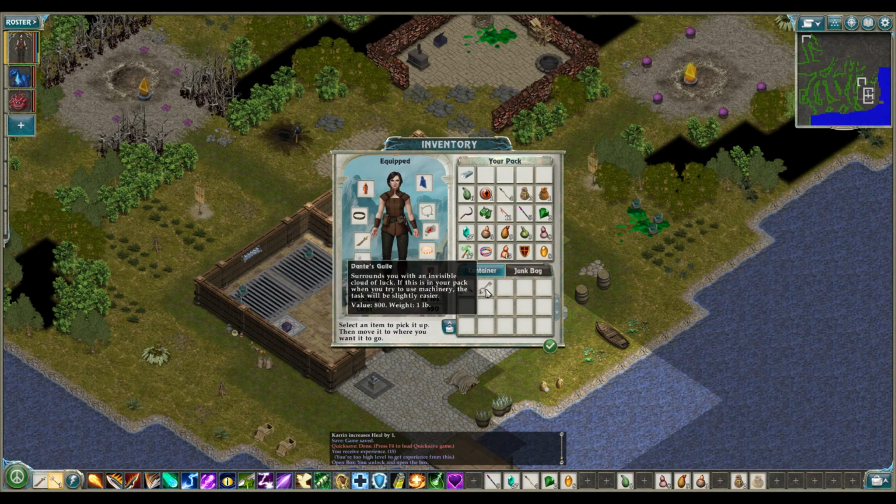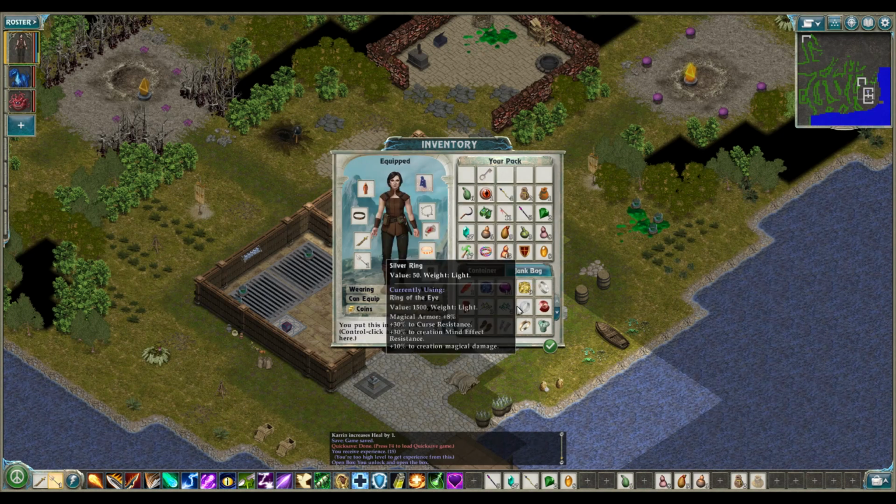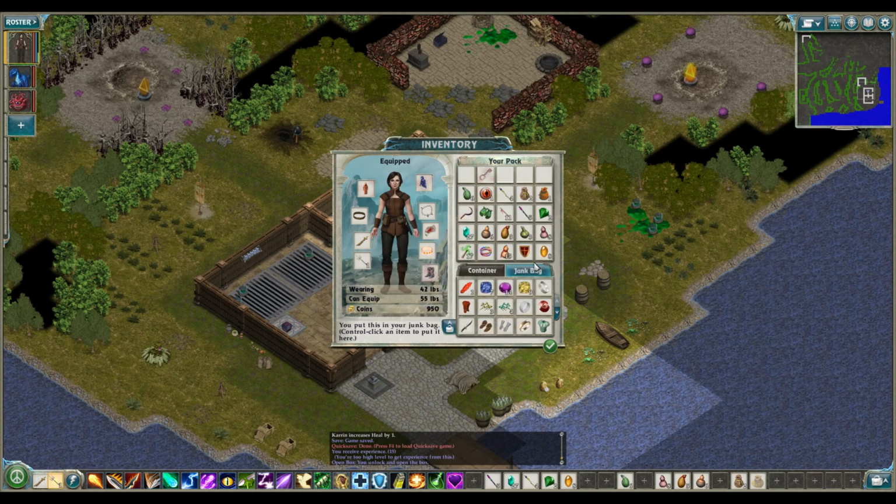And oh! A key. Dante's surrounds you with an invisible cloud of luck. If this is in your pack, when you try to use machinery, the task will be slightly easier. Okay. Another reason why... Oh, reflecting... Why do I have this shield here? Chance to evade. Oh, because I didn't know if I wanted to keep it or not.